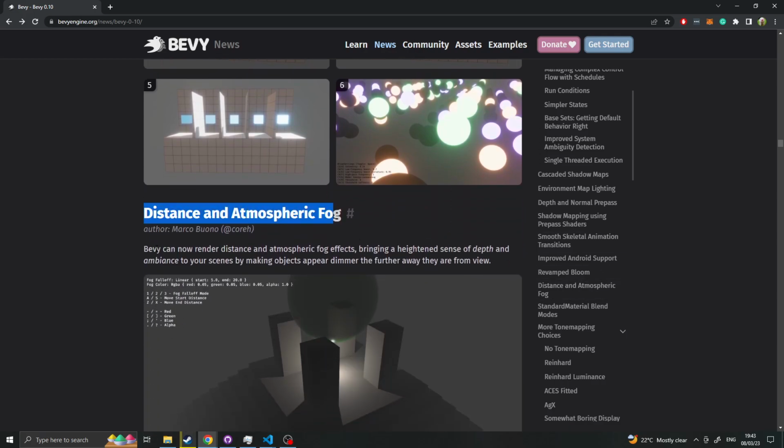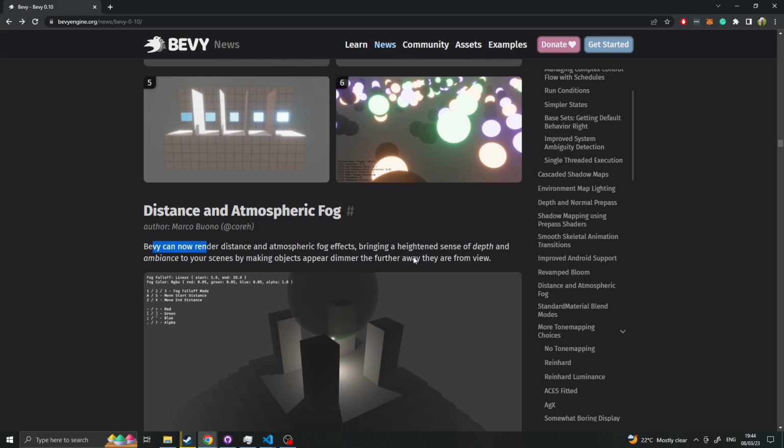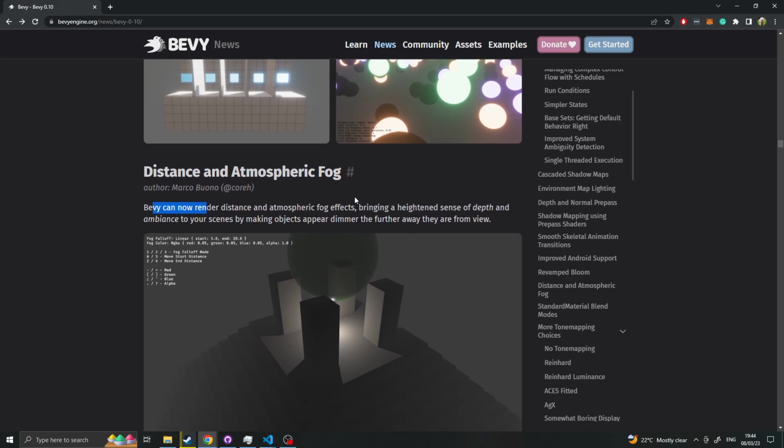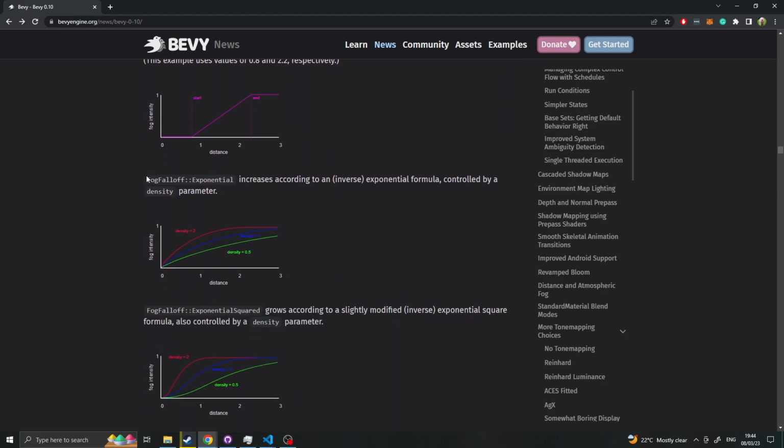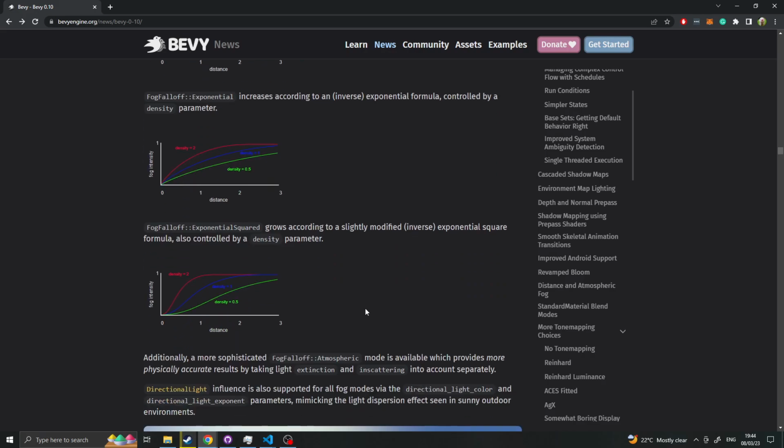They also added fog as something that's enabled per camera. So you can now have different fogs. And you can set the color of the fog and how quickly it falls off and starts. There's also different parameters for how quickly the density changes in terms of the fog. So this will be good for people that want nice atmosphere and render distance to be implemented without needing to have fall off and whatnot.